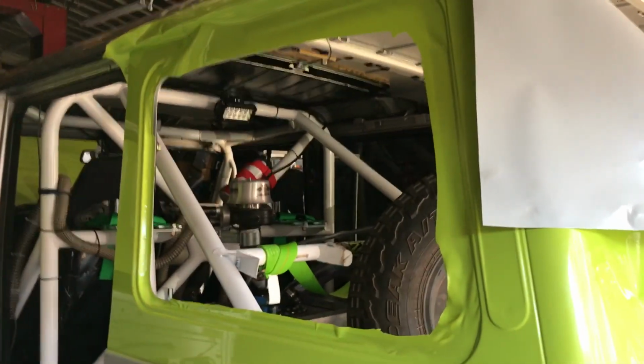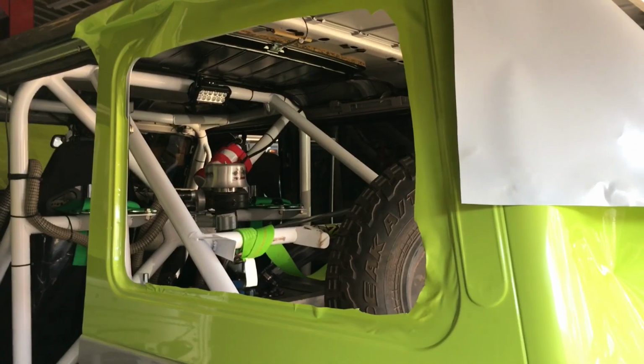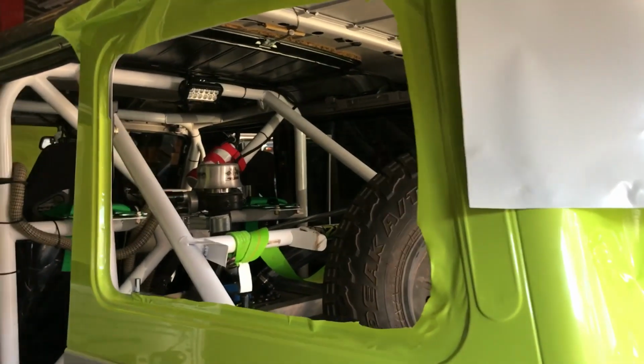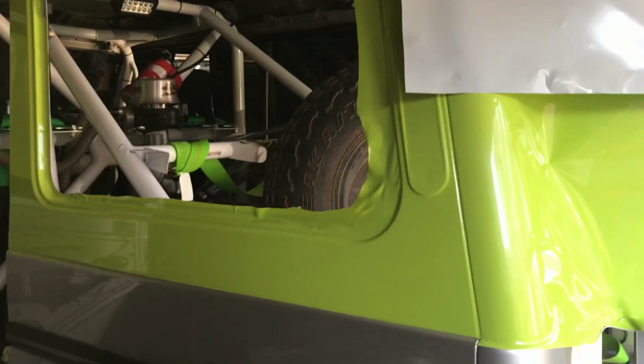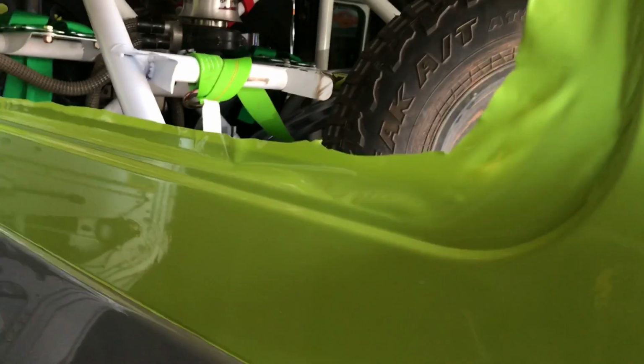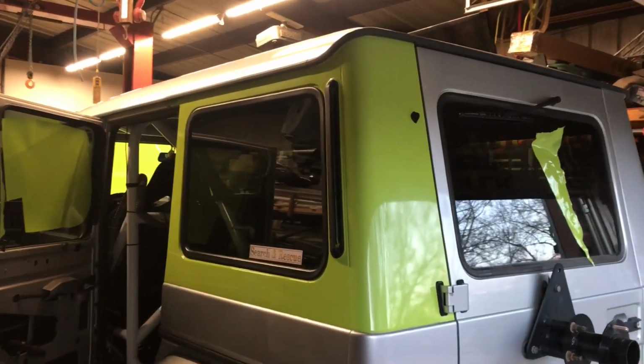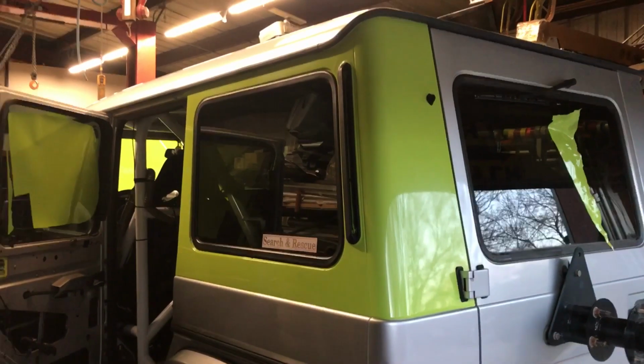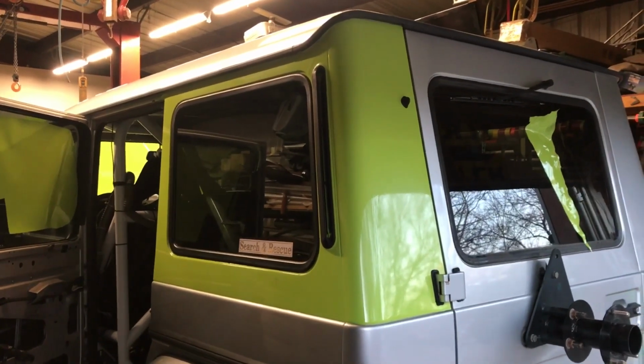Well, holy crap. It's entering the last week in February, and June's around the corner. I'm starting to throw some of the graphic wraps on the rest of the vehicle. I'm not super good at this stuff, but hey, with a little patience and working it out, getting the bubbles gone, it comes along. I'll post up another picture when I have this little corner done. And just like I said, there it is, all done. Window is back in, and it may not be professional, but hey, it's good enough for Baja.